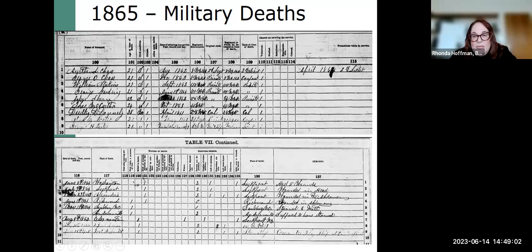Usually it would list the town, and then it will list the cause of death over here. Some of these other columns list how many dependents the person has, so it'll give you an idea of their family members as well. It gives you their ranks up here. There's some other data it gives too.